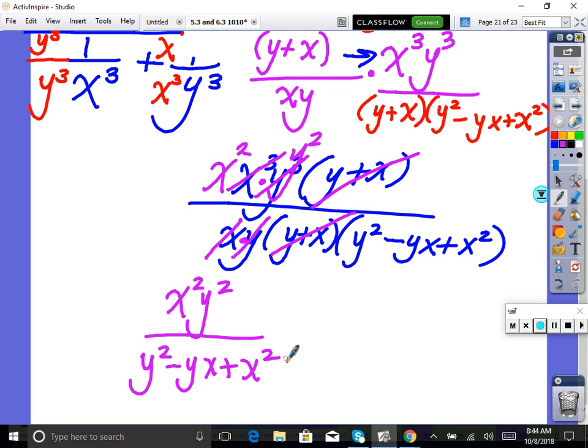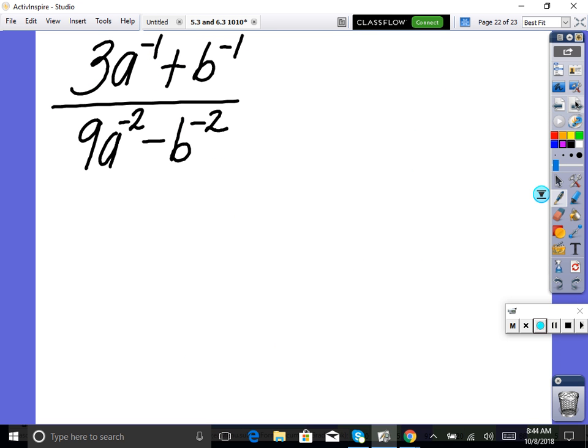Okay, just looking at one more that's similar to that, so we can know how to flip it correctly. Would it be appropriate to take this down here? Down here. No, because of the addition sign. You have to flip it over itself. Also, don't be the person that flips 3. 3 stays right where it's at, on top. That doesn't have a negative exponent.